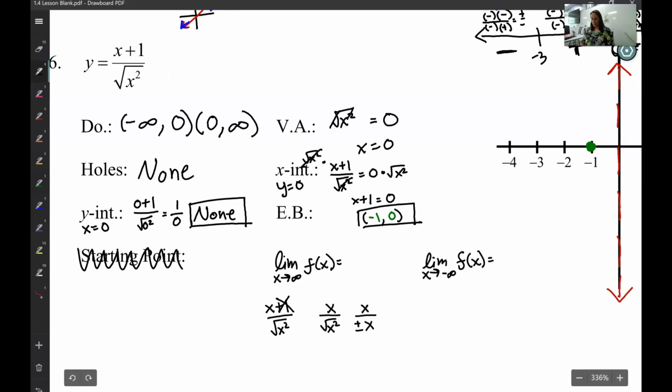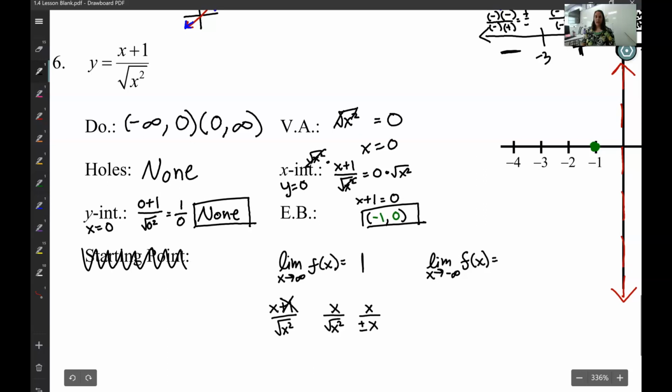So if I think about plugging in positive infinity, I would get a positive infinity over a negative infinity. Sorry, nope, I'm thinking of that wrong. Checking my notes. So as I think as my positive numbers, I would get my positive infinity over positive infinity. So that's my positive end behavior. But now if I'm plugging in my negative numbers, that's going to get me my negative end behavior.